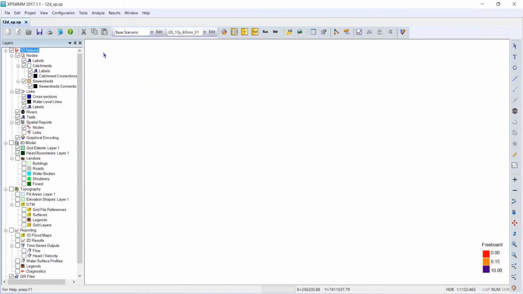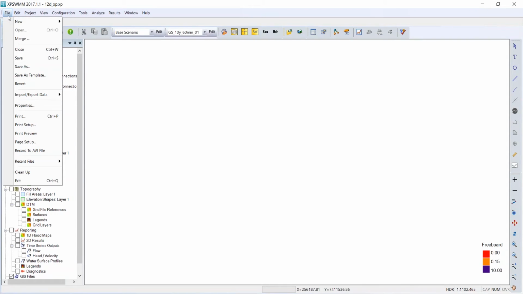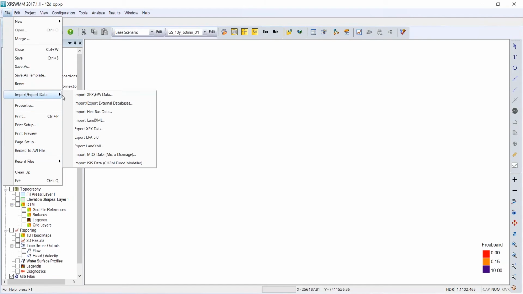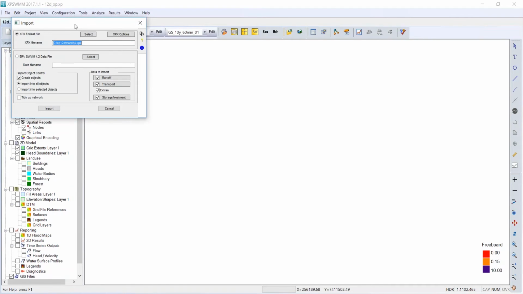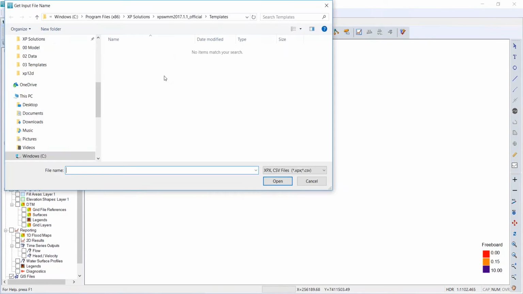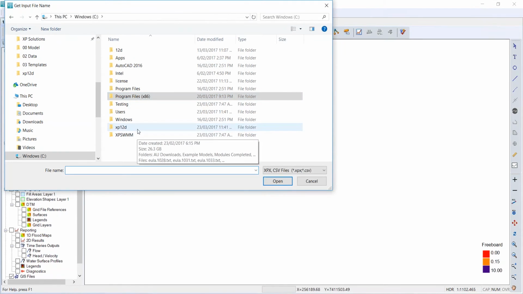Now what I'm going to do is import the XPX file that Rob has exported out of his model. So File, Import, Export, and I just need to go and grab that file.